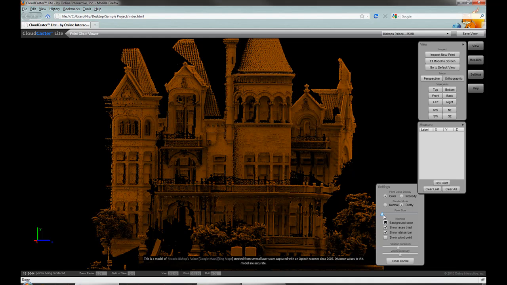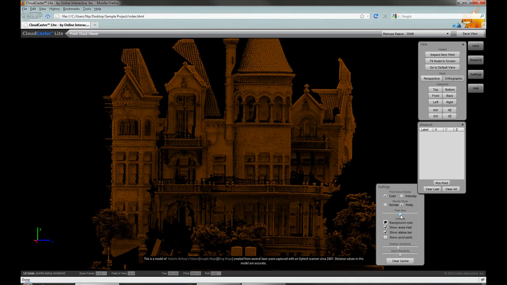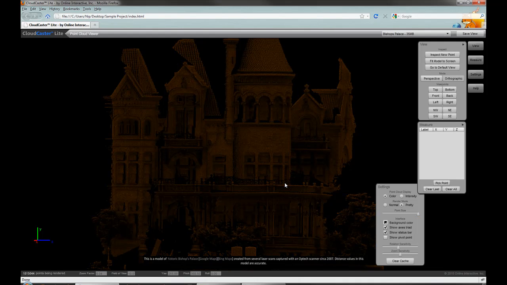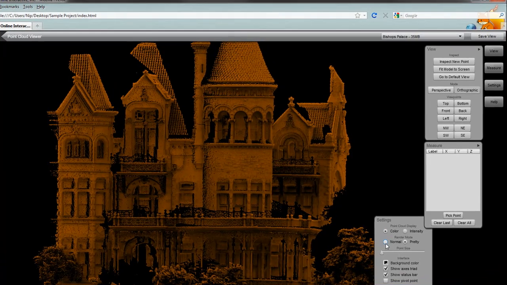By default you don't see anything, but when you slide the point size to the right, you'll now see it takes a couple of moments to calculate, and we'll get a silhouetting effect in the model. Sliding the slider to the far right increases this effect a little bit more even. And depending upon the model you have and the way the data is arranged, the pretty render effect can produce quite nice results. Sometimes it produces not very nice results, but it's up to you.